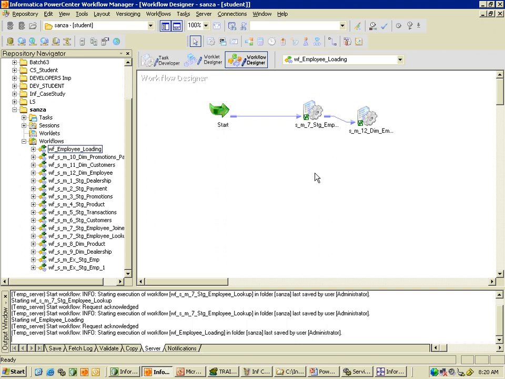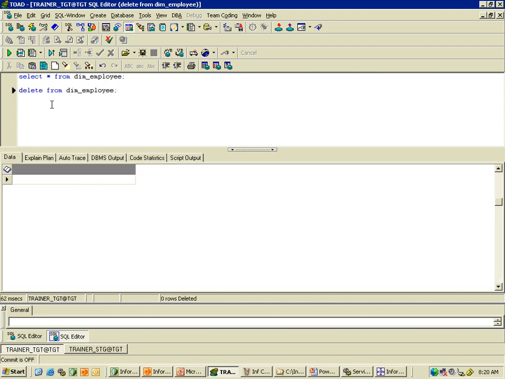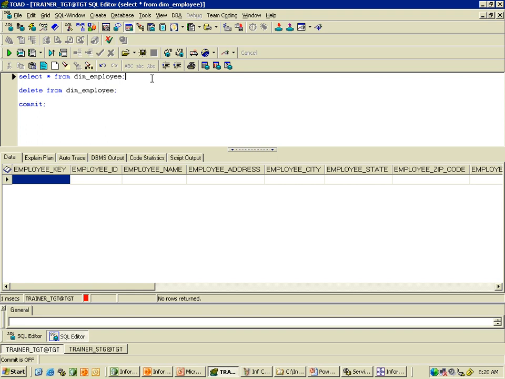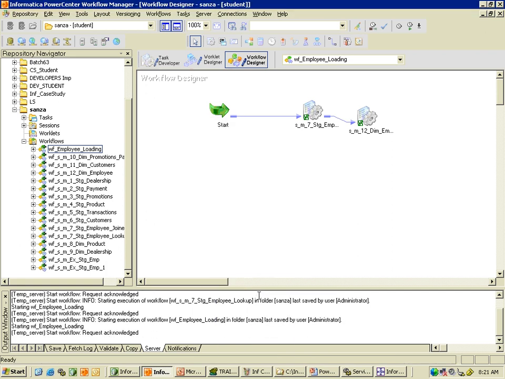Before you execute this, we have to delete the data from the dimension employee table because we have loaded it with the previous mapping. Delete it, and ensure that there are no records in the dimension employee table. Then we rerun this again, start workflow.